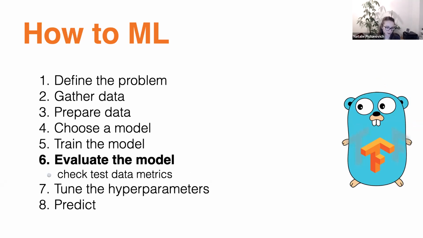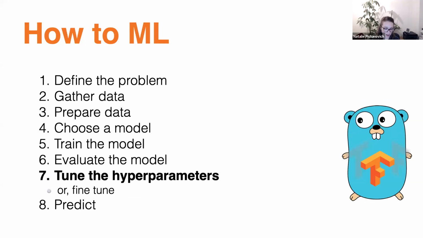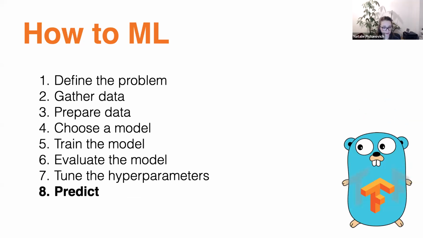So you're either going to go back to step 5 and train the model on a different data set, or maybe do a different type of adjusting the weights, or you even go back to step 4 and choose a completely different model. And you use the 25% that is remaining from the data set for this evaluation. And once you're done, you're going to go to step 7 and fine-tune the hyperparameters, which is very similar to what you do in step 5, but this is done manually many times. And then you're all set to make a prediction.